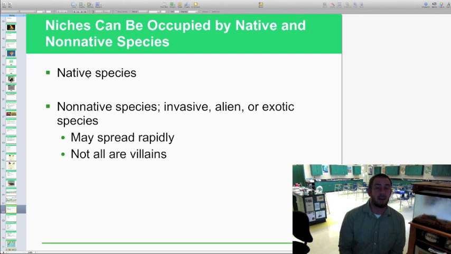If a non-native species comes in and just thrives regularly, without really outcompeting anything and not taking over any resources, they might not have to be villains. They don't really do any major bad damage, and they're not looked at as negative contributors to the environment. So that's just a couple of them; most non-native species though become invasive. That's how they get good at outcompeting, which always leads to bad things. So that's just one example there for you.